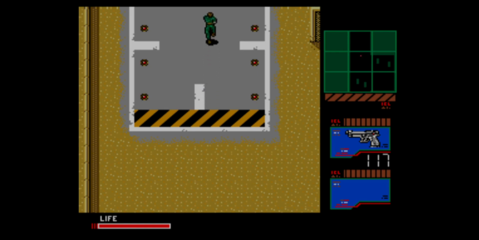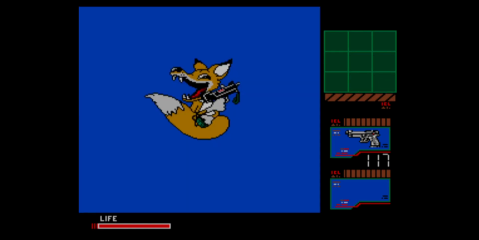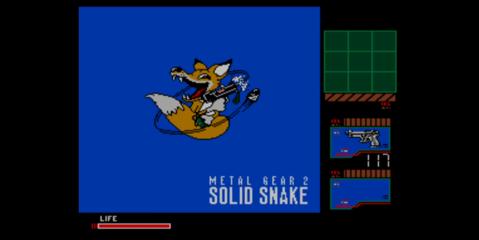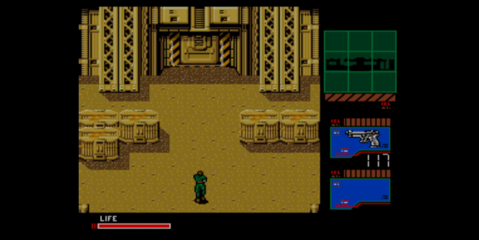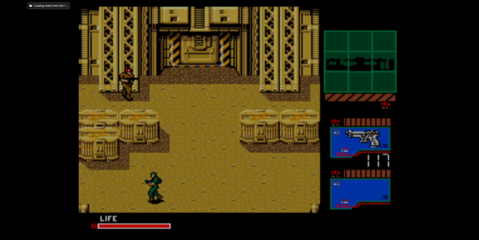So go north and you'll come to a 30-story tower building. Oh crap. As it is here, as you can see, there's many a foe. Got him. Alright. Head right.